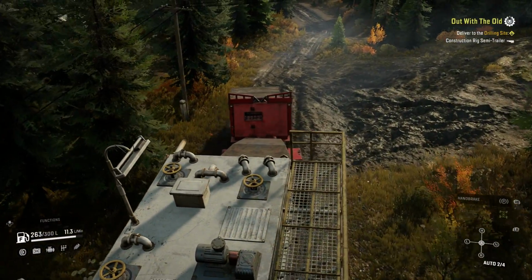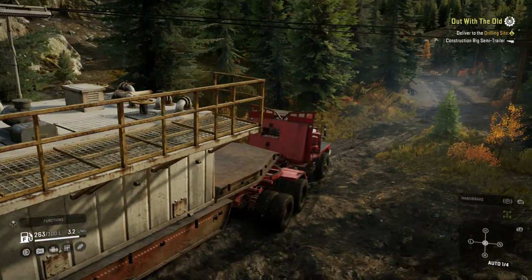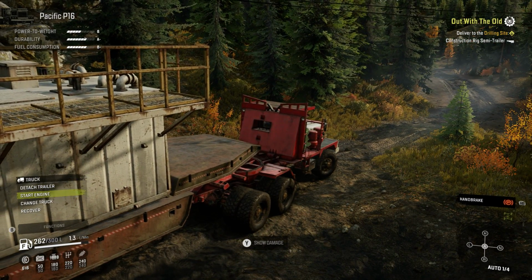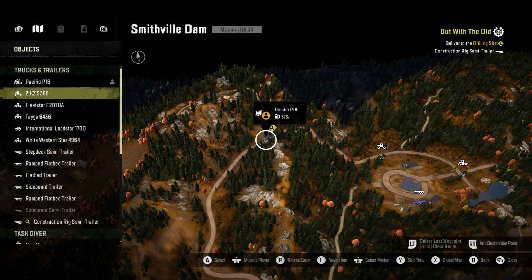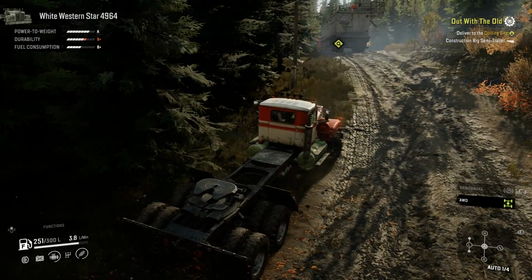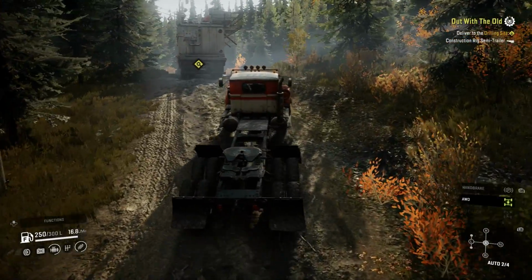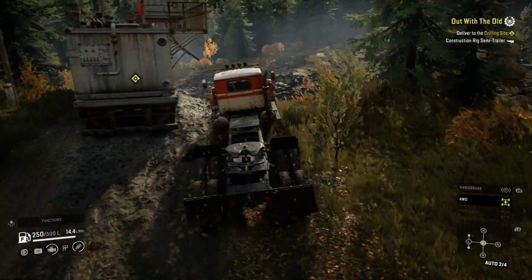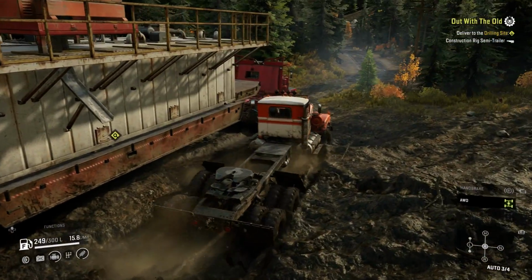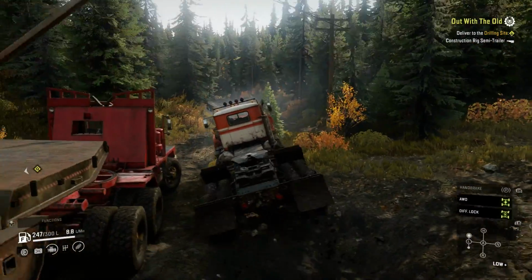Now this is the point where common sense says I need to bring the White Western Star up ahead of this truck. So I shall do that. Stop engine. That's more to do really with me getting distracted and maybe wandering off from the game, which I've been known to do, because it is that kind of game you can just put down and come back to, and you burn a big load of your petrol whilst you're doing that. So I've learnt to always switch the engine off. Can't go wrong then.